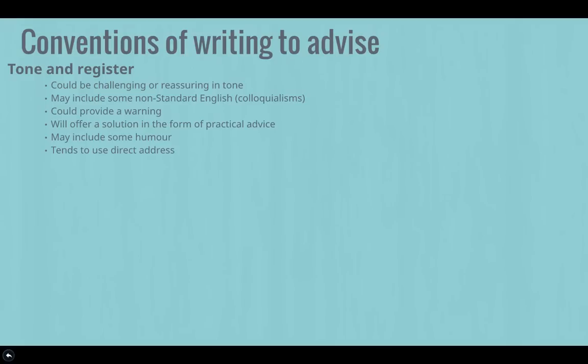When you're writing to advise, it is acceptable to include some non-standard English, some colloquialisms, but not to write in an overly chatty, informal style all the way through. You should still be writing primarily in standard English, but it is an accepted convention of writing to advise that there will be some colloquialisms in there to relate to the audience. And that's particularly the case if you're asked to write for a teenage audience or a young audience.